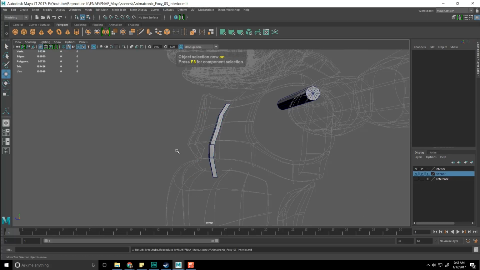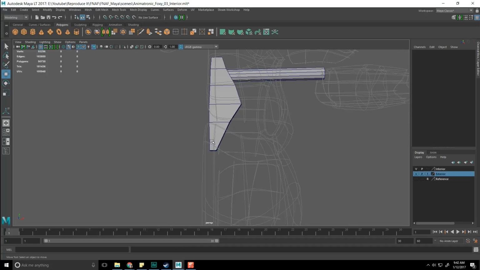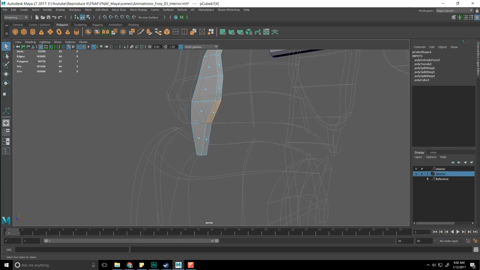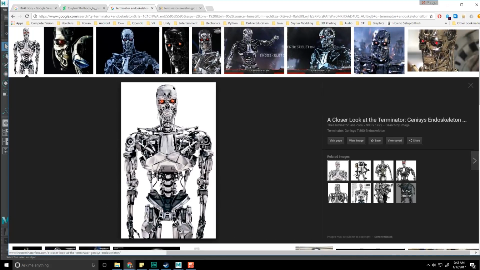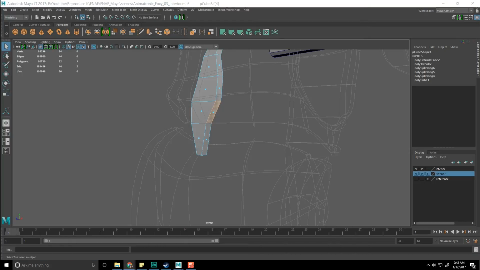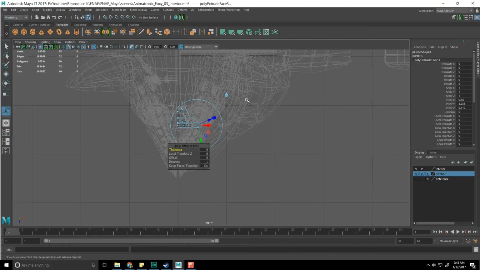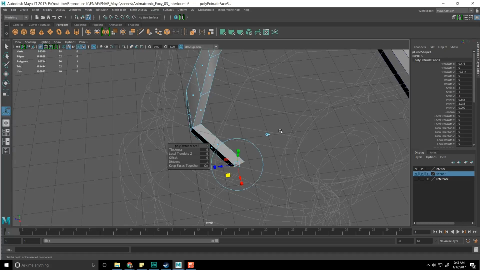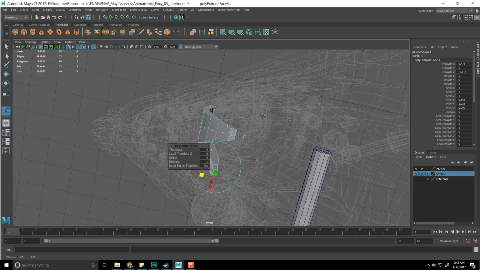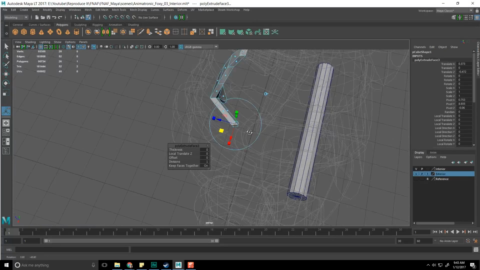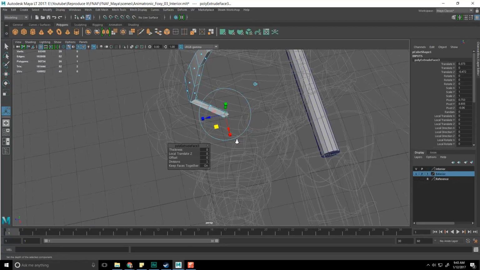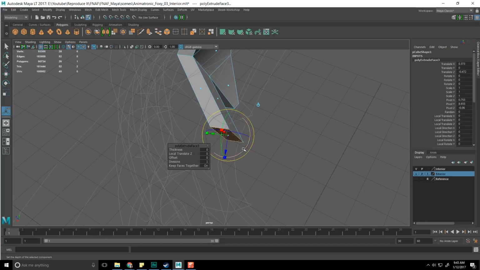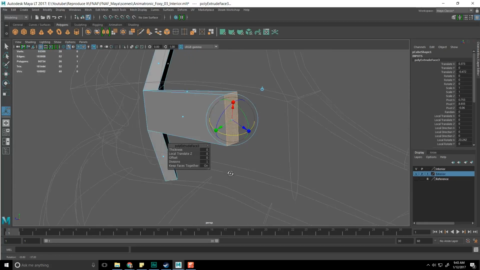Now that we have this kind of generalized plate, we should probably have this extend along to the back side. Why? Because that's what I see here. It goes out and over. And moving on in, let's go to world coordinates and move this out. Coming back to perspective mode to get a general idea. That's probably too wide. Let's bring it in ever so slightly. And also, we're going to go to local mode, rotation mode, and something like that.